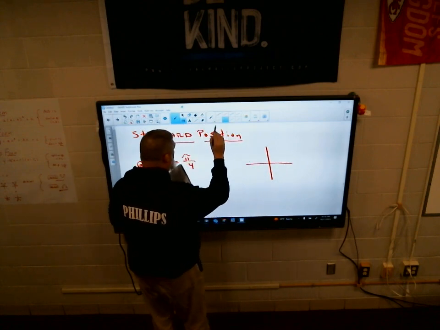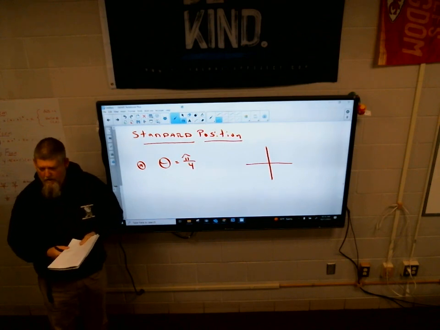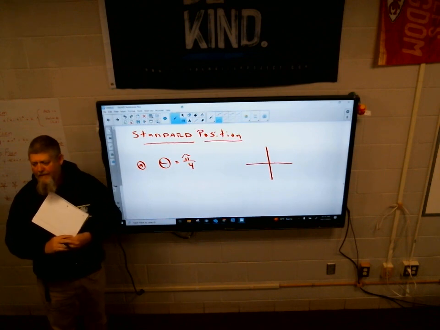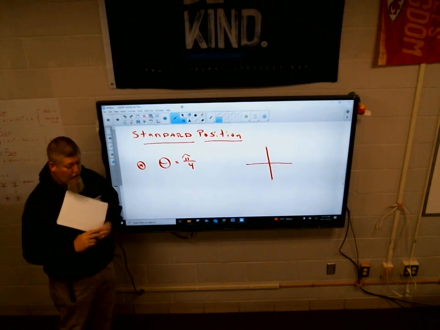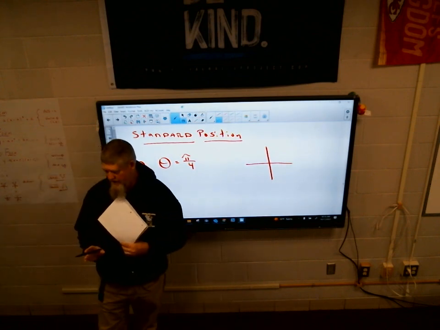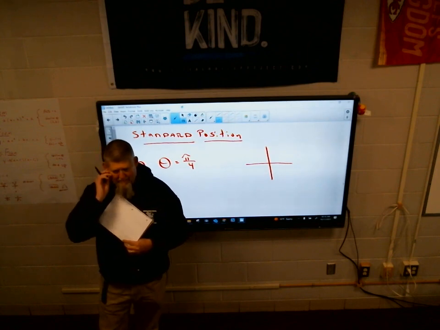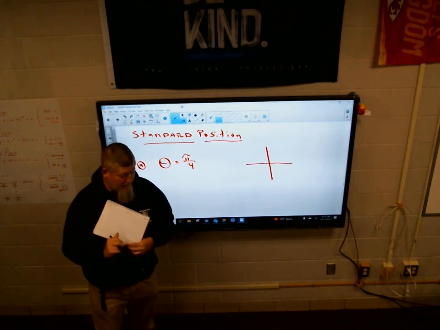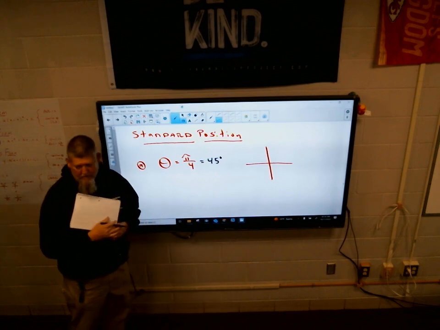what quadrant would it be in? Pi over 4. What quadrant? So we have to put this into degrees? Okay, so that's what I kind of don't want you to do. Did you hear what she said? She said, well, we transfer it to degrees. I kind of want you to not, because if we transfer to degrees every single time, then you'd be converting every single problem. I just kind of want you to know, like if I were to say, this is actually 45 degrees, now you can all tell me what quadrant it is in.